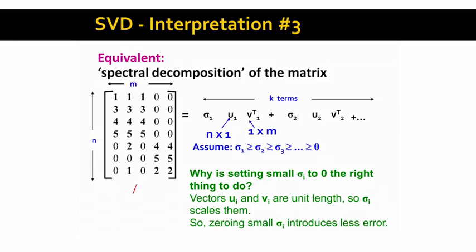We basically say, let's take our matrix A that has n rows, m columns. And if you do the spectral decomposition of it, this basically means that we can represent it as a summation of k terms, where we are taking sigma 1, which is the first singular value, times U1, the first left singular vector, times V1 transpose, this is the first right singular vector. And then, plus the second singular value, the second left singular vector, the second right singular vector, and so on and so forth.